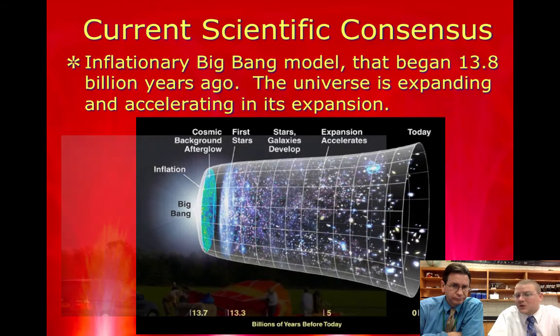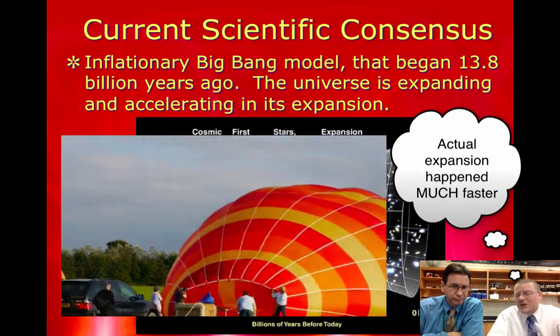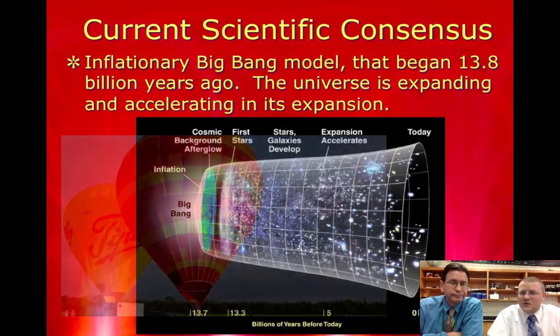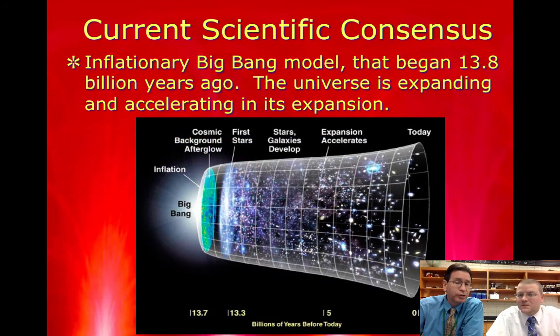It'd be like me blowing up a balloon, and then a fraction of a second after I started blowing the balloon up, it was already almost full size. So one of the things that happened when Hubble was looking at the expanding universe is he noticed further and further objects got away, the faster they were going because he saw a greater redshift. So they were expanding at a much greater rate. They were moving away from us.